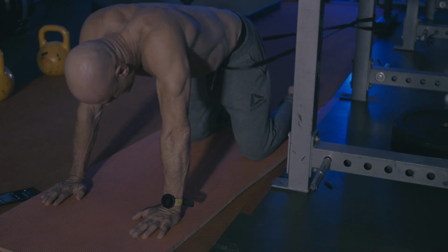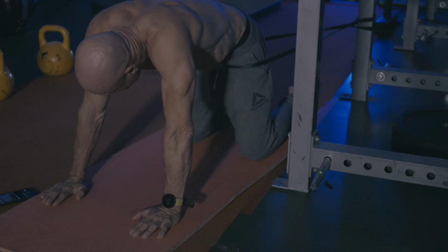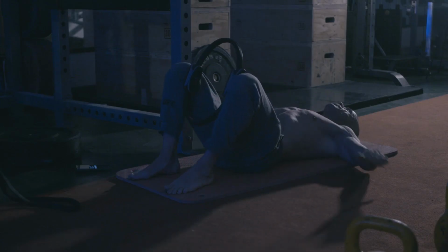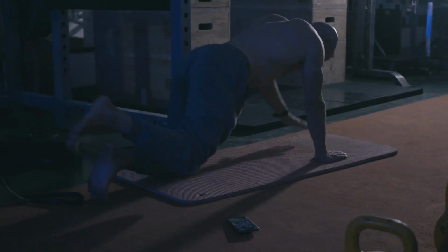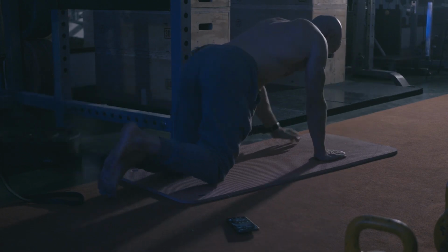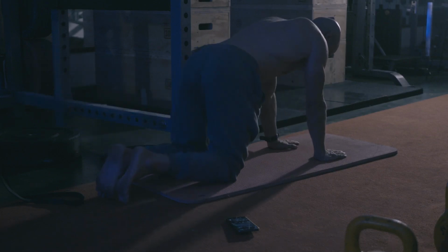I'm trying to do some spinal waves as well, and just with that band around my waist, pulling things apart a little bit adds to it. The band's been great. This is a squeeze together thing I got from Pilates, and I'm going to start that again next week. I don't know the name of this exercise. I think it's something bird, but I needed to get my leg a little bit straighter, build up the glutes.